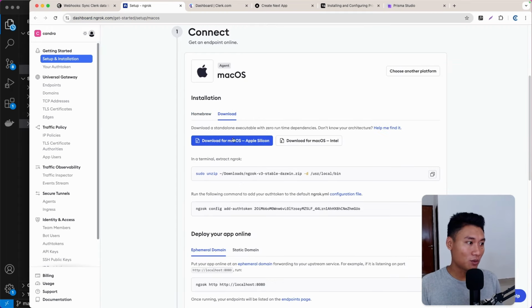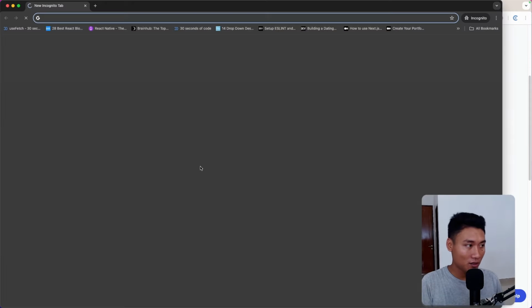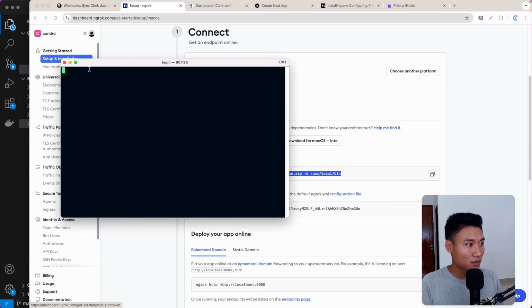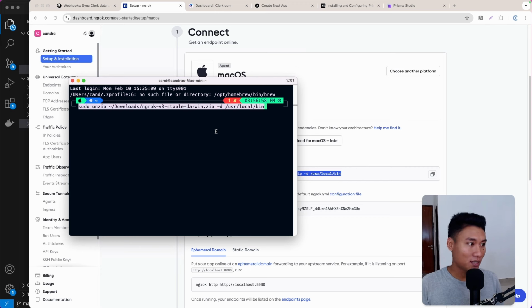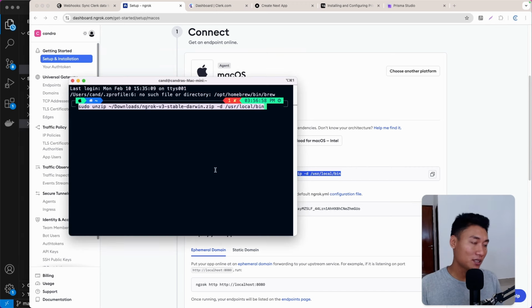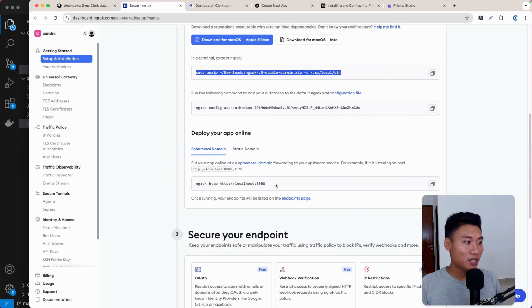And also you can download that on your local, basically. You can download from here. If you use macOS, just download it. And then after you download that, just make sure you extract like this. Open your terminal, right? Open your terminal and then just paste that code right here. Just paste that and hit enter. And also copy this one right here, paste that and hit enter, right? Pretty simple. After that, you can run this command right here, by the way.